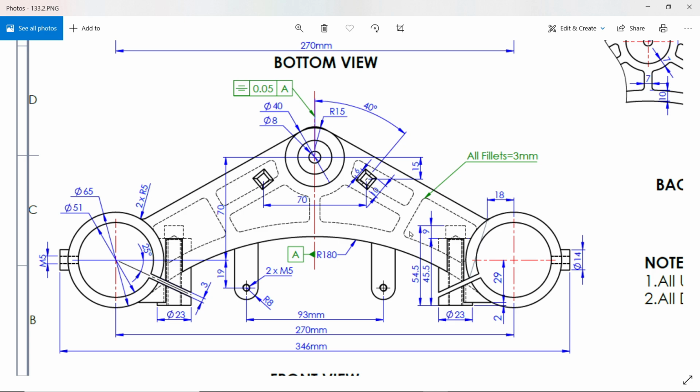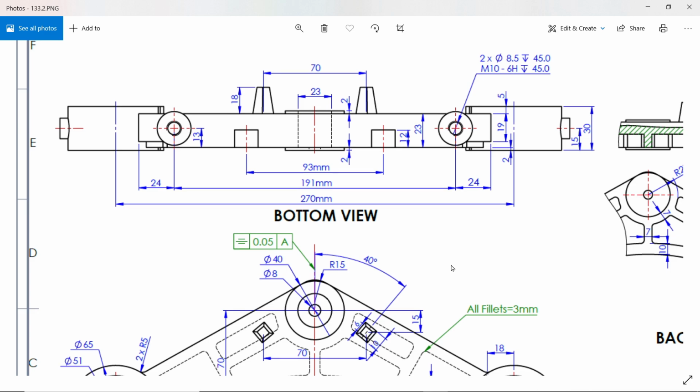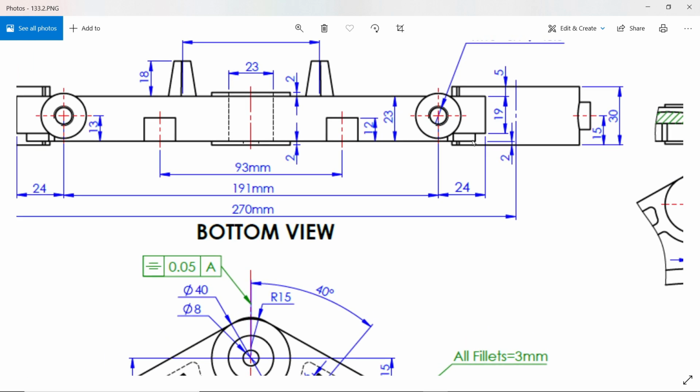But there is three body, 1, 2, 3. So if you want to extrude, the first one you will see depth 23, the center body. This circle one you will see here 2 millimeter extra both side. So it is 23 plus 2 is 27. But there is a trick for this one, this circle. You will see this is 2 millimeter offset from this side. This is back side, and the upper one is top side. So 2 millimeter from back side. So overall 30. You will see the depth.